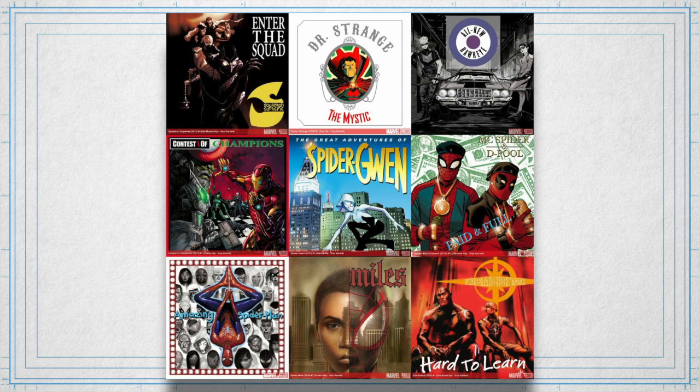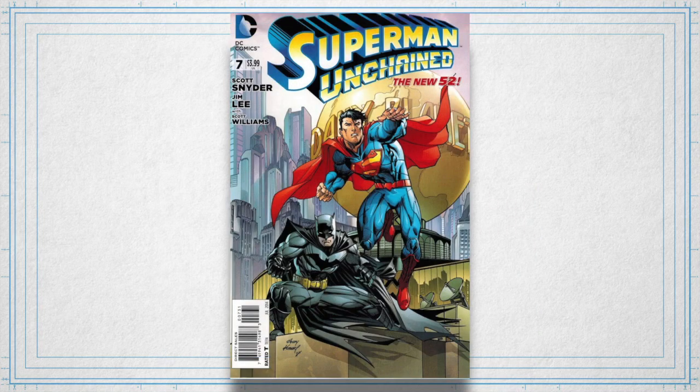Those blank covers are quite popular and I think they're pretty cool. If you've seen some of those come in and you get a nice commission on the front of a comic — though it's always a little weird when somebody comes in to trade or sell a comic and it's a Batman comic with Spider-Man drawn on the front. But this hand sketch cover is pretty cool, and if you get a real noteworthy artist — the artist who's actually attached to the book — so the art fits, that's the best. Those do really well in terms of collectability.